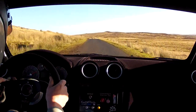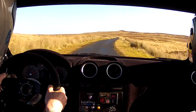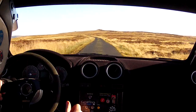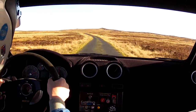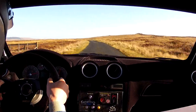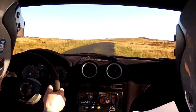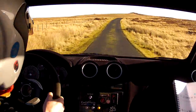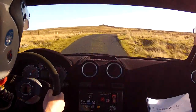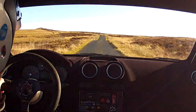100 to right 2, then 150 to left 2 opens and continues for 150. 60 to bump and dip, then right 3 over crest and into crest and jump, then 60 to right 4 over bump. 170 to care left 8 and right 8.